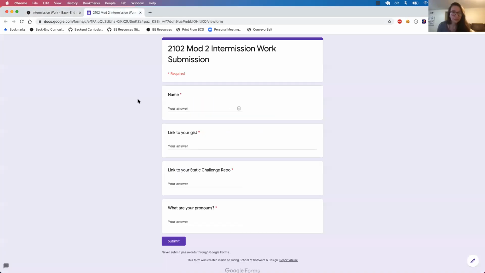This is where we'll ask for your name, your link to your gist, and a link to this repo, and then a little bit about yourself in terms of your pronouns. So that's where you'll turn this in, and this will say 2103 when it's ready.